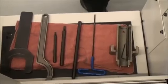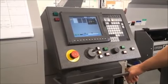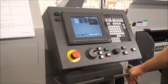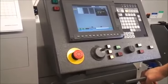Here are the tools that you will need to complete this operation. Now we are going to install the new collet and guide bushing. The first thing that we need to do is pull the old collet and guide bushing out.